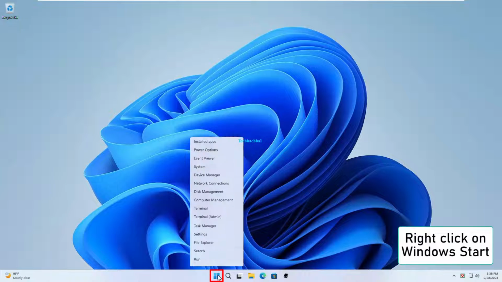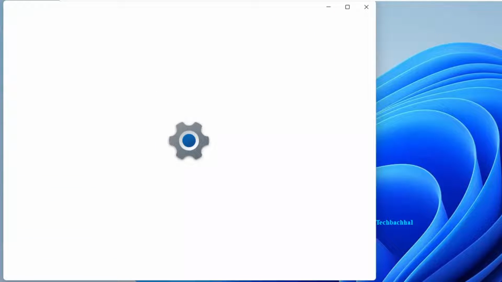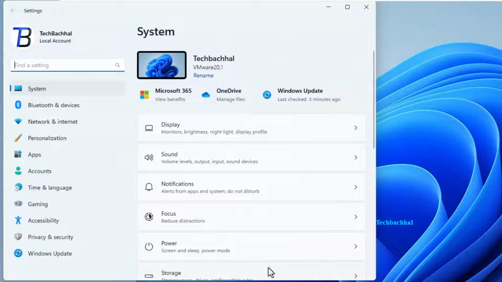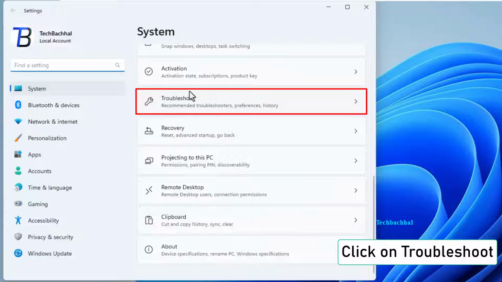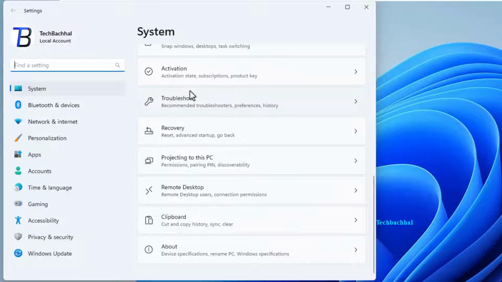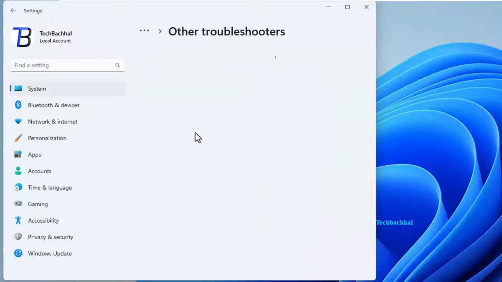Right-click on Windows Start. Go to Settings. Click on Troubleshoot. Click on Other Troubleshooters.